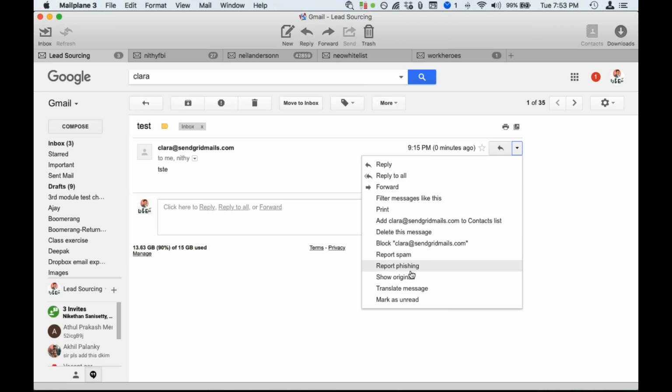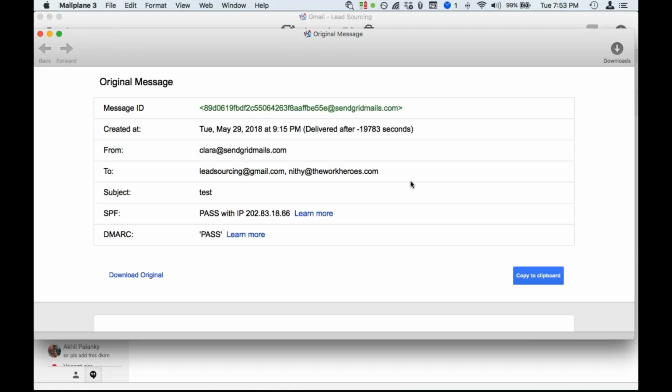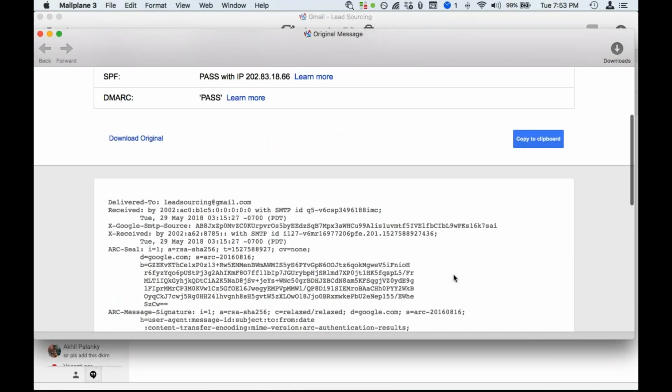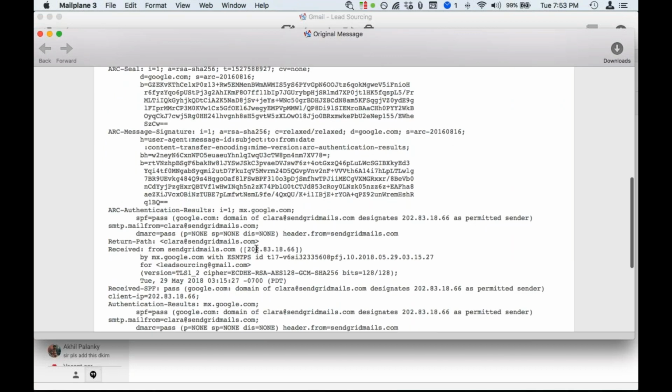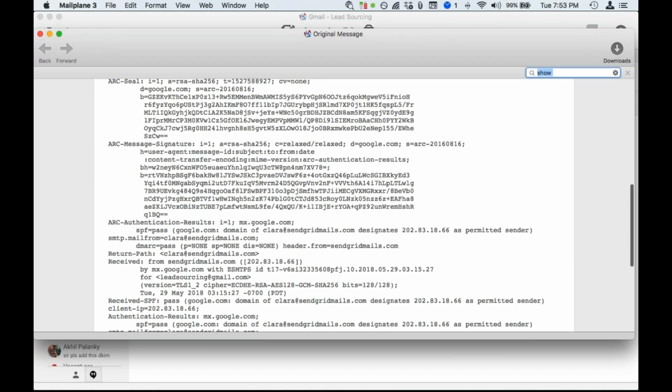So I'm going to go in here to show originals. This is part of the header information. Now, if I'm looking at the header information, look at these headers, which are common headers like SPF, DKIM, PTR records, DMARC records. There's a hell of a lot on the list, and amongst them some are mandatory, right? And some are optional.